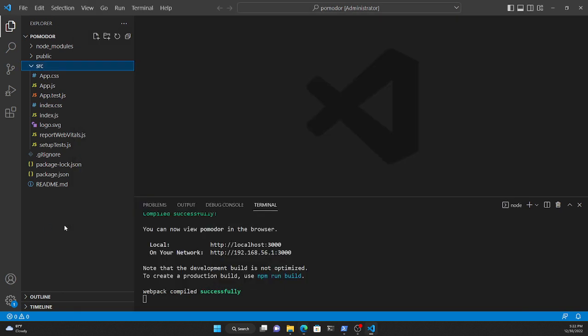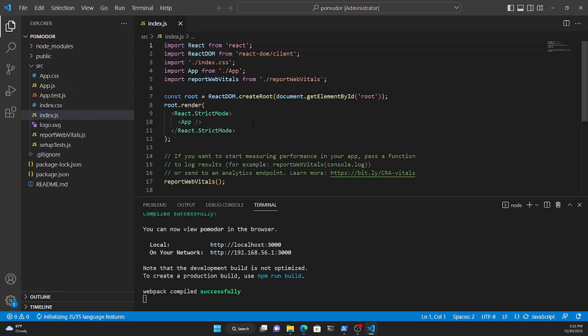So what we're going to do is go to the index. This is where our entire application essentially resides. This is the React DOM, and it's creating a document, so this is the root document, the source HTML that is going to be rendered.